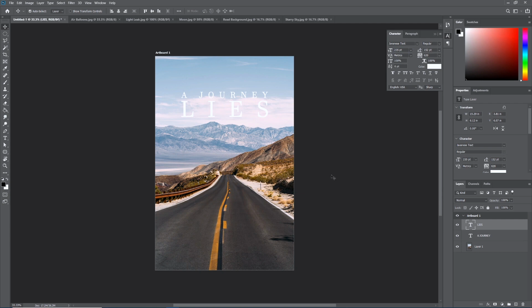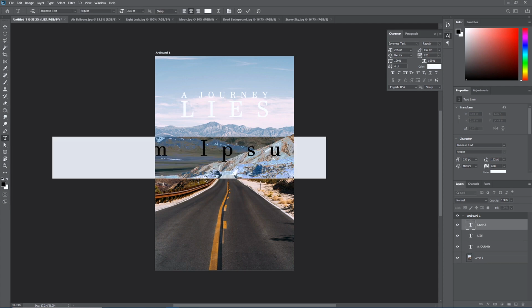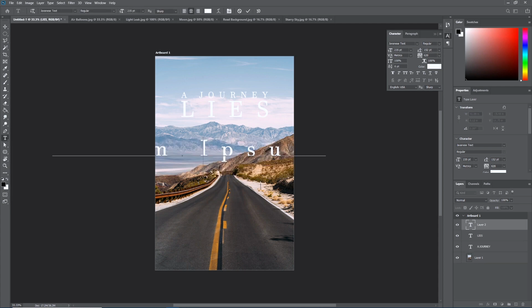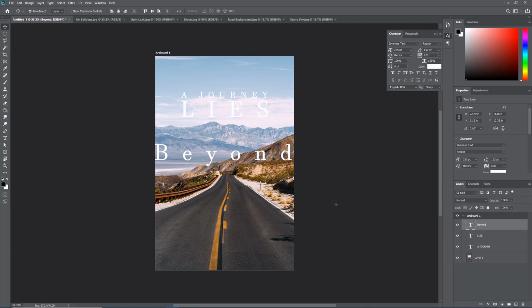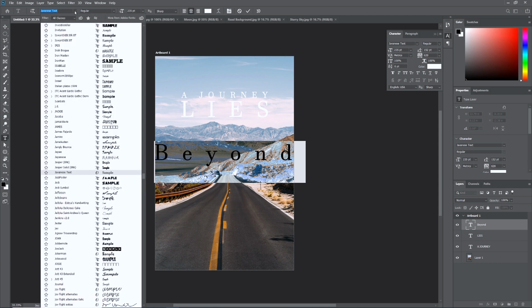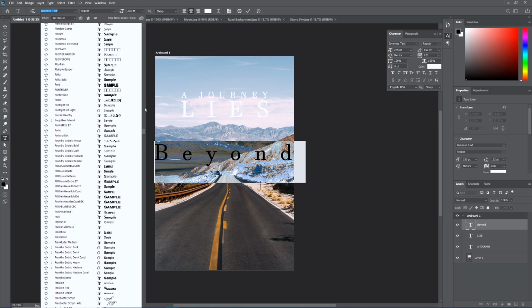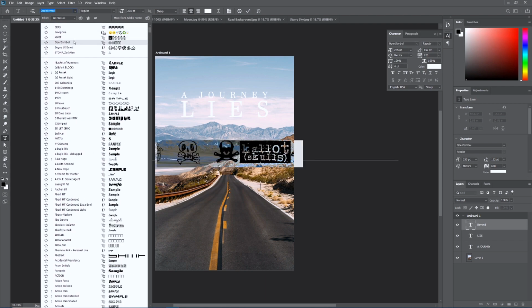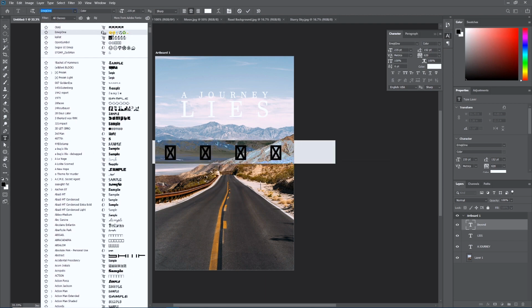That looks pretty good right around 235. And now I'm going to get my text tool out again. I'm going to click in my artboard and type "Beyond," but not in all caps. Now I want Beyond to be in that other font that I gave you guys, the Surfing Capital. I'm going to double click my T, and I'm going to change my text to be the Surfing Capital font.